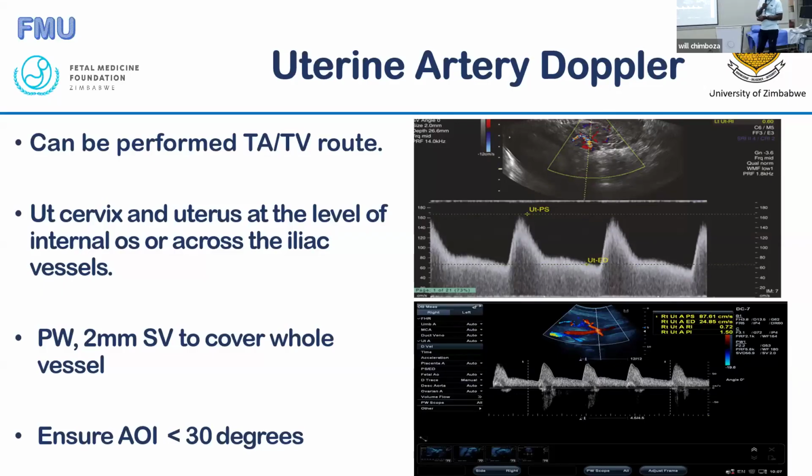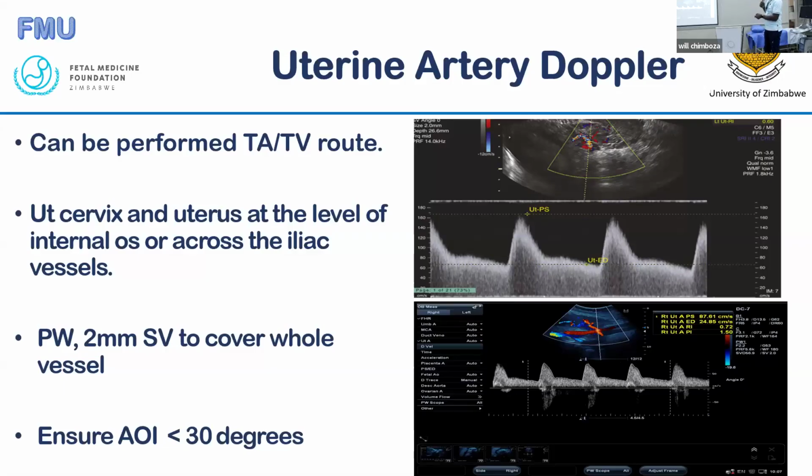So these gate sizes are very important when it comes to Doppler. You mustn't use, let's say, 1 millimeter sampling volume when you are doing the uterine artery, and probably use 2 millimeters when you are doing the ductus venosus. So you have to pay particular attention to the sampling volume, which is the gate. The gate is the equal sign which you get when you activate pulsed wave Doppler. So the other thing you have to ensure is that the angle of insonation is less than 30 degrees. If possible, 0 degrees, whereby the beam is parallel to the vessel is the ideal.